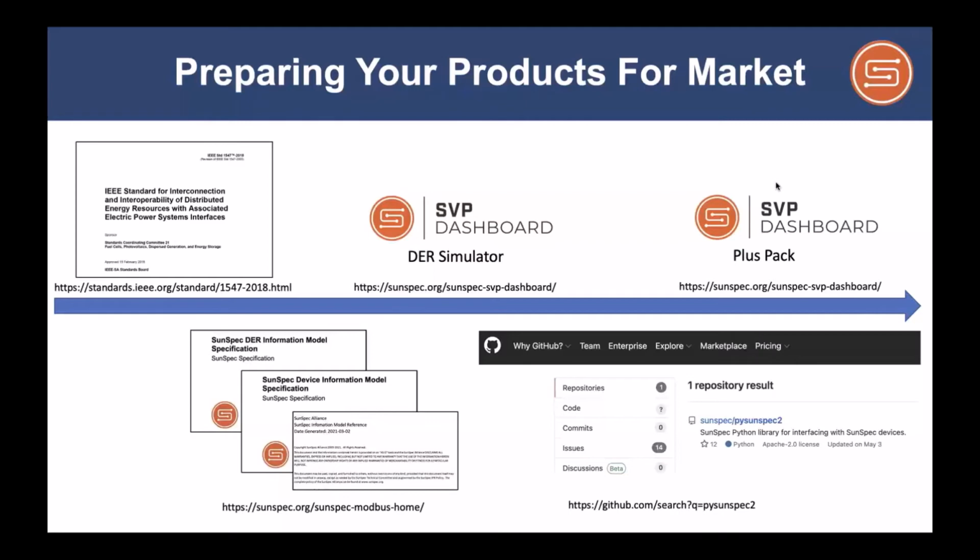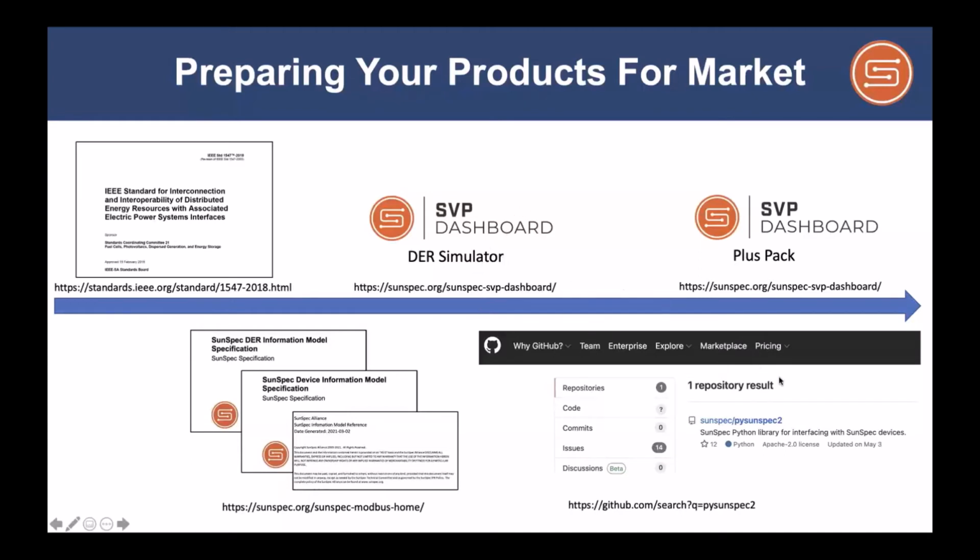As you start up with your development, you may want to do some learning about how one of these interfaces works once it's fully constructed. So we offer the SunSpec SVP Dashboard to all SunSpec members, included in their membership. This SVP Dashboard includes a fully functional DER simulator. This allows the Modbus master in SVP Dashboard to connect with the client in the DER simulator. And there, through validation, you can see, again through trial and error, what works and what doesn't work. So those are all good places to get started.